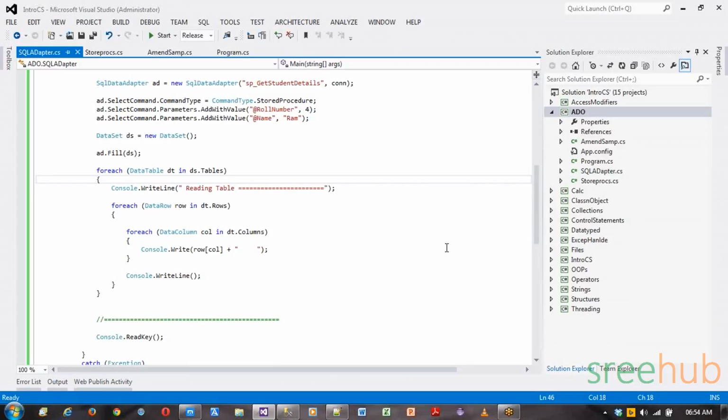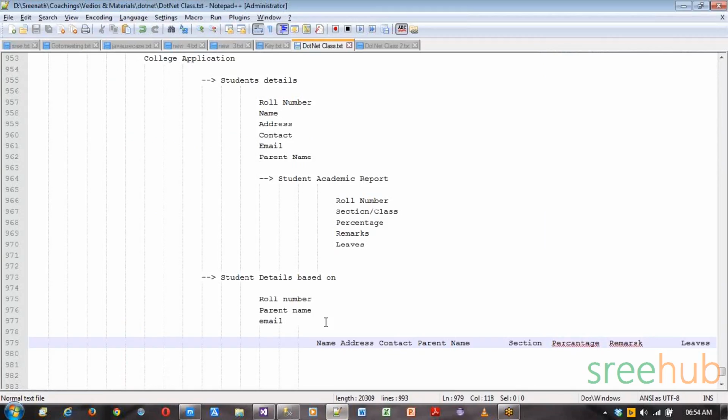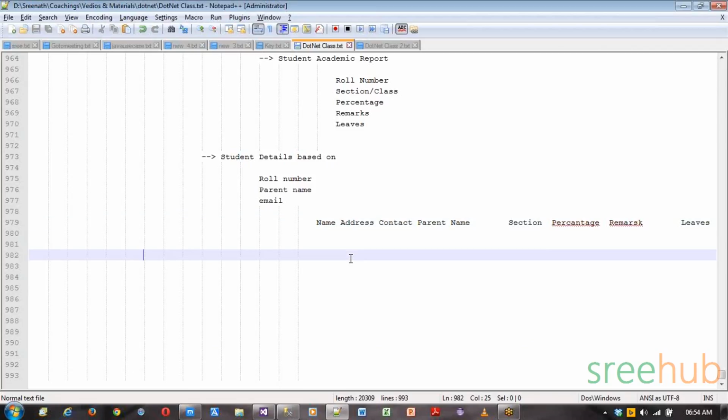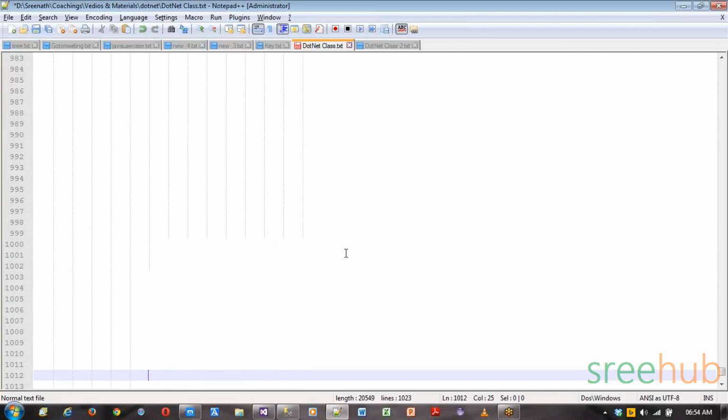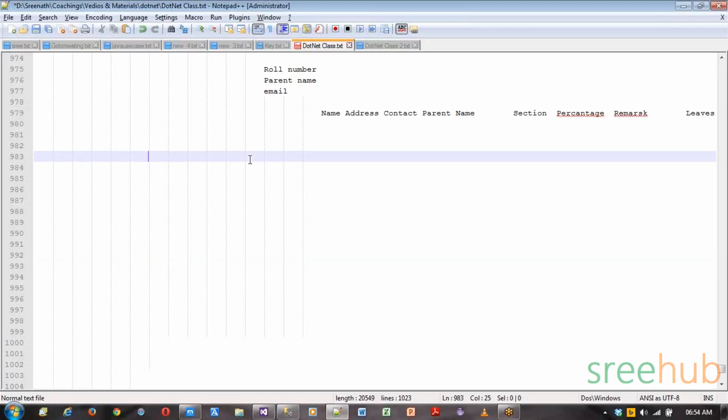So this is about the complete ADO libraries, how we can use them in different ways, how to connect and how to get results, how to process, how to do different operations like insert and all. So this is about the usage of .NET ADO libraries. Then let's move to the next topic. Let me give some heads up on this, which is our Entity Framework.